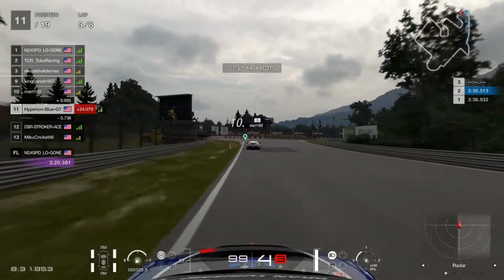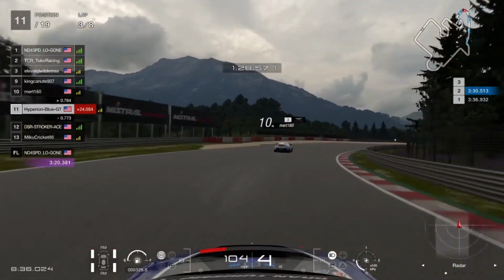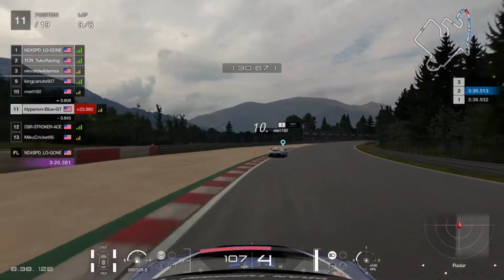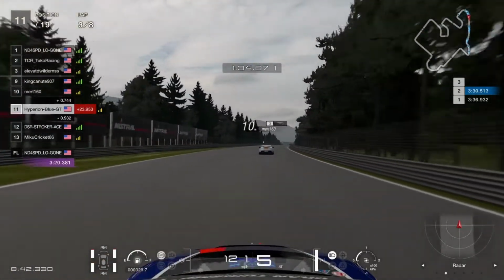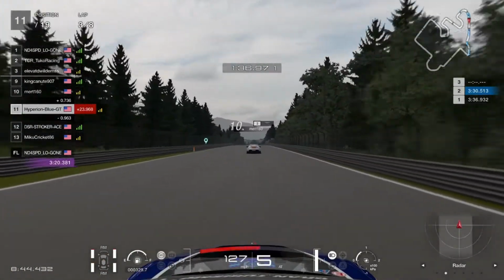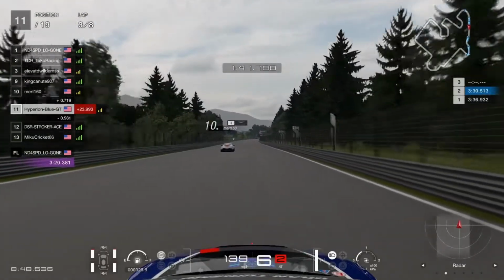Just gonna have to stay strong out there. Looks like I'm currently in 11th place. It's getting a little bit difficult out there. Just gonna have to keep it up for 7 laps before taking the final lap by using the pit stop. Fuel is definitely okay to reach up until 75%, which will be marked as a landmark.